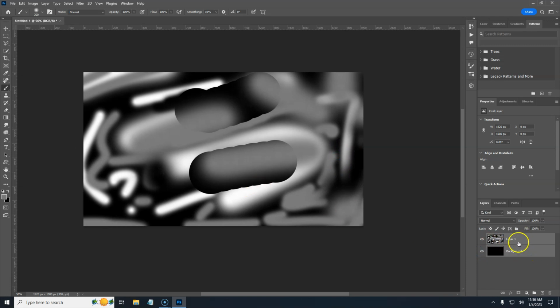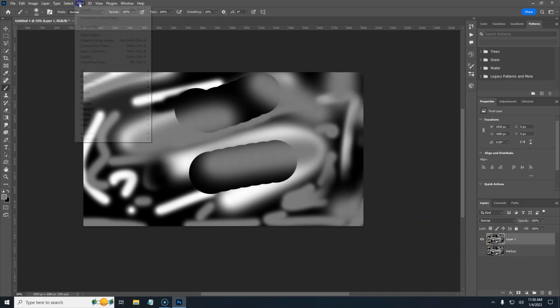So if we hold down Shift, select both of our layers, and then hit Control or Command E, that will merge them together. So we have this beautiful looking thing here. Now what we want to do is, I'm going to hold down Alt and make a copy. And we'll just say backup. You don't have to do this because it takes like 1 minute to just lay some paint down.